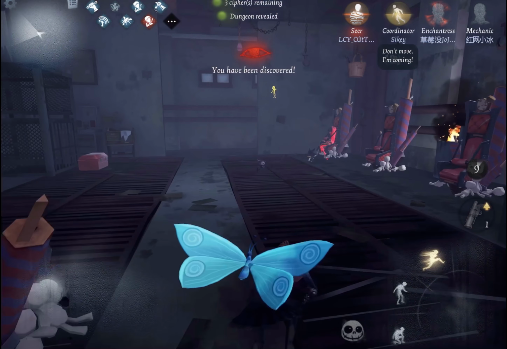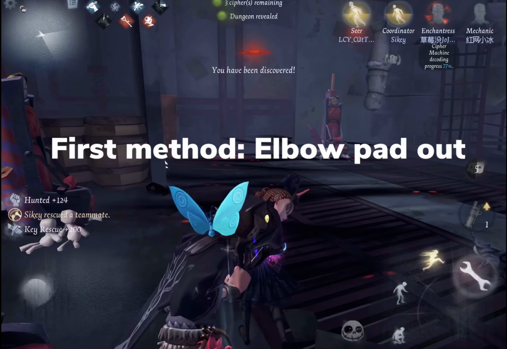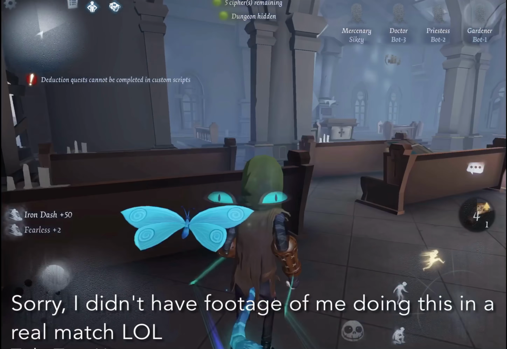Now, thankfully, it's not going to be too hard if you're a mercenary. If you're a mercenary, you can just elbow pad straight out. Very simple. I'll show a clip on how to do that as well. It's just a straight path going up. Not that hard to mess up.